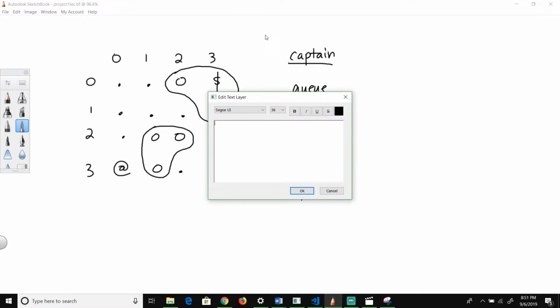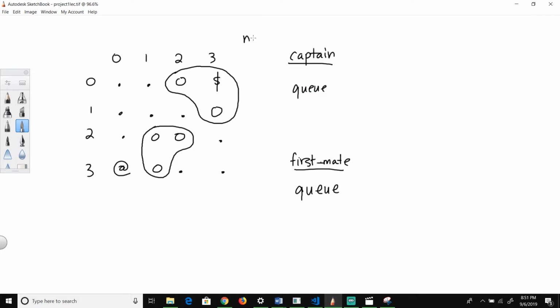We're going to assume the same search order here with NESW. I'm going to start here at our @. First we add north. In this case we have 20. So 20 gets added. Then we look to the right and we see 31. Well, 31 is very different because 31 is actually a land tile. It's represented by this lowercase o here. So we're going to pause the search here. We still have to store this data so we can come back to it, but we're going to pause the captain search and transfer over to the first mate. The first mate essentially lands here at position 31 and goes and searches this island for the treasure.